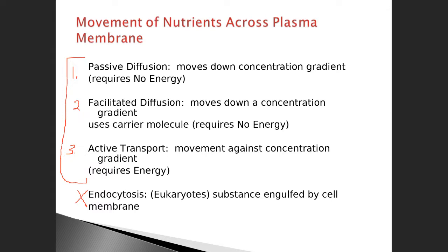So it has to go down a concentration gradient, from an area of higher concentration on the outside of the cell to an area of lower concentration inside the cell, right? As long as there's a gradient, then diffusion works. There's two types of diffusion. There's passive diffusion, sometimes also referred to as simple diffusion, okay? But these are for molecules that are small, uncharged, or lipophilic, right? Because those are the only things that can go through the membrane directly, okay?